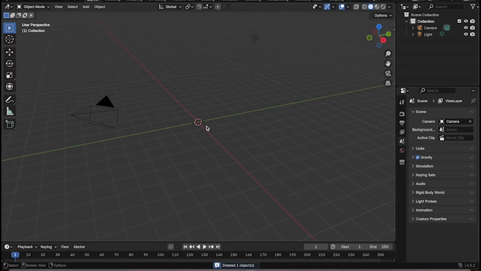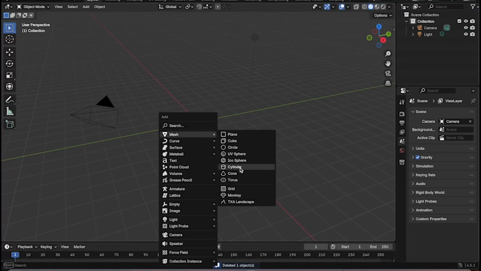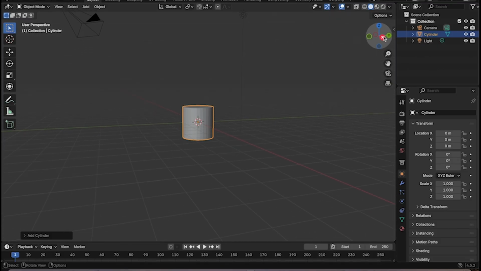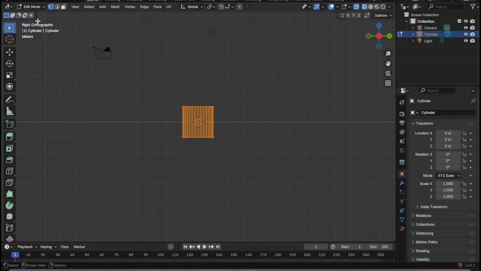Okay, I'm going to make a light bulb with light in it. First, I'm going to make the light bulb holder. So I've deleted the cube. I've now put a cylinder in there. Turn it to wireframe in edit mode. And I'm going to put a couple of loop cuts.